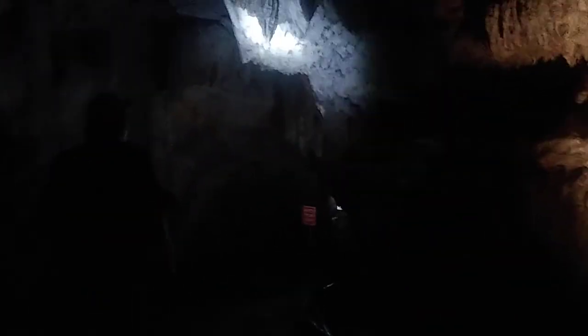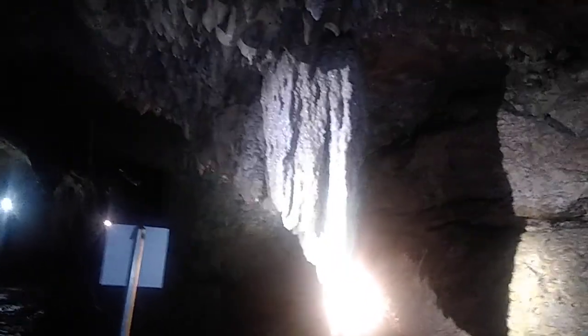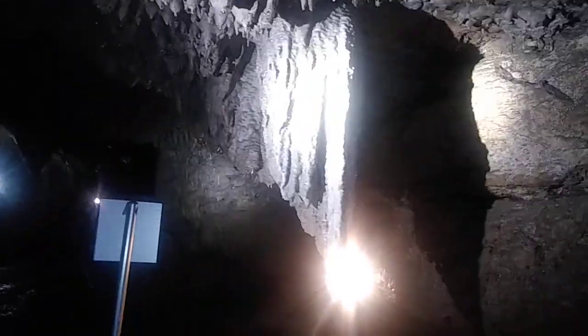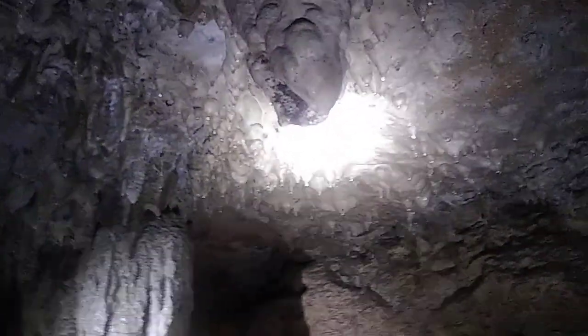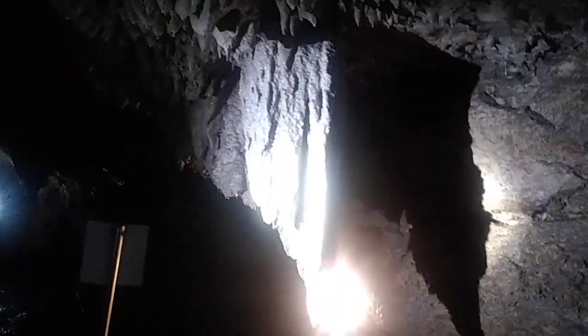These formations are really growing on me — I've been trying to think of a way to properly incorporate them into my tours. It's just beautiful. You can see where it's still growing very actively, you can see the flowstone kind of rolling down inside. This is the live tide — this is gorgeous. Stuff like this is why I keep coming back here.